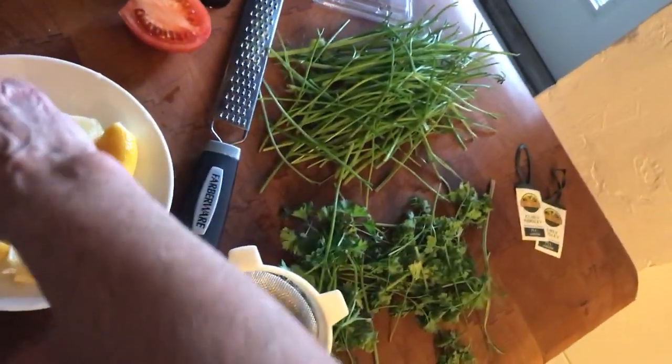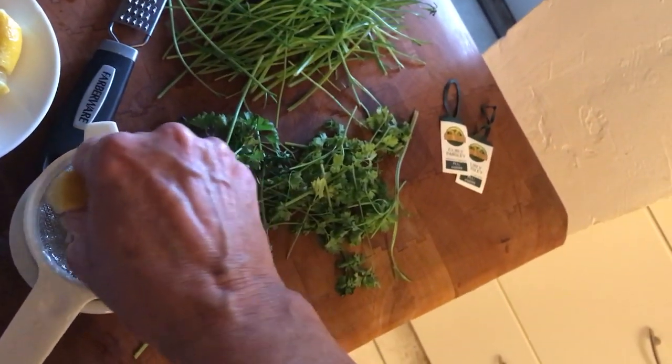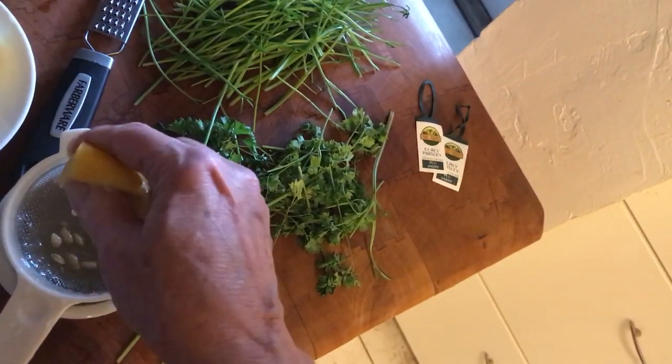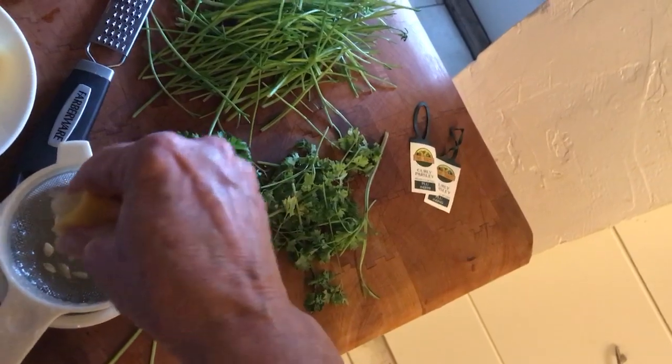Hello, Cracker. He probably wants some of this lemon. Hopefully that isn't breaking the internet.